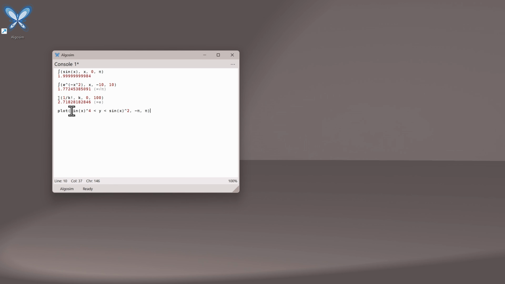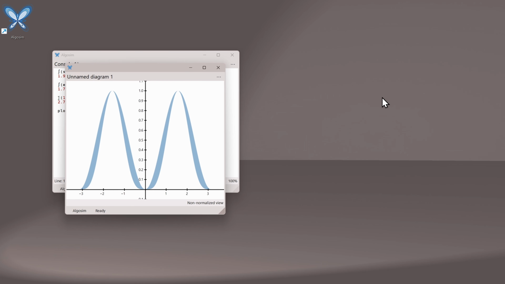In many computer languages, this would be a syntax error, because this part should be a boolean, and a boolean cannot be compared to a real number. But in mathematics you often combine inequalities like this, and this is supported in Algosim. So here we get a nice region in the plane.